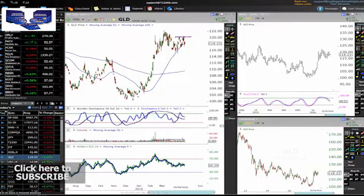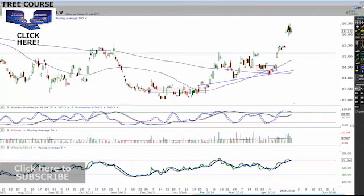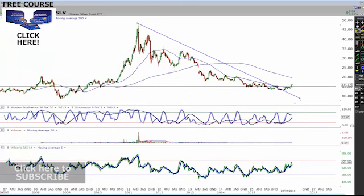Same with silver, SLV. I really like SLV, and I was talking about this last week as well, that SLV to me has actually broken out of this long term. If I squeeze this right up, and this is actually the point through here, you can see silver definitely started to change trend through there, and you can see silver's definitely broken out of, if I bring that up through there, there's definitely a resistance through there, isn't it? Definitely resistance through there.